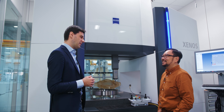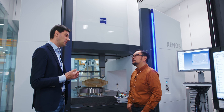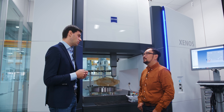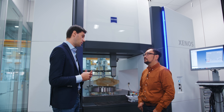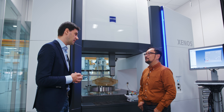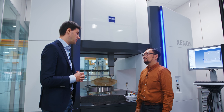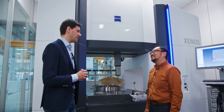A lot of companies use it as a reference machine, as do institutes and calibration laboratories. Let me mention NIST — the National Institute in the US — they also have an Xenos. They use it for the Big G project, to evaluate the gravitational acceleration constant. They are using one of these machines for that.